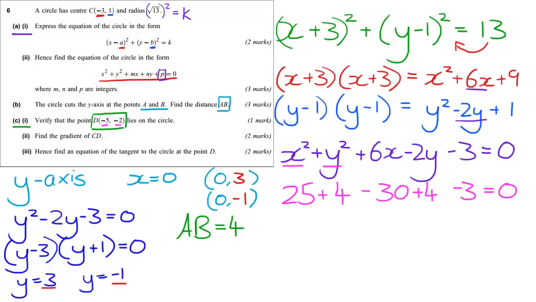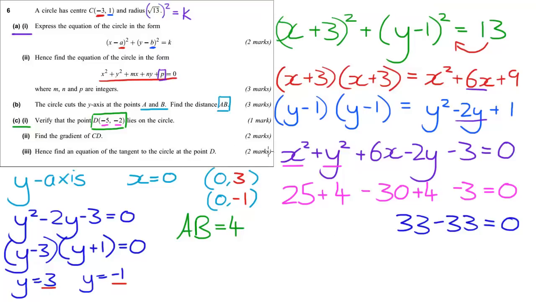So then we need to make it really painfully obvious to whoever's marking this that this does indeed equal 0. So the way that I do that is by saying we have 25 plus 4, which is 33, and then we have a minus 30 and a minus 3. Minus 33 is equal to 0. I don't know how you can make it more obvious than that. If someone knows of a way, please leave a comment and I will look at it.